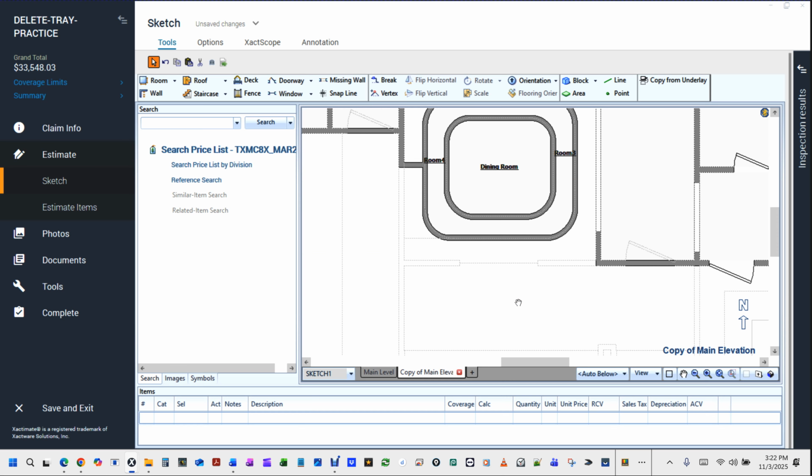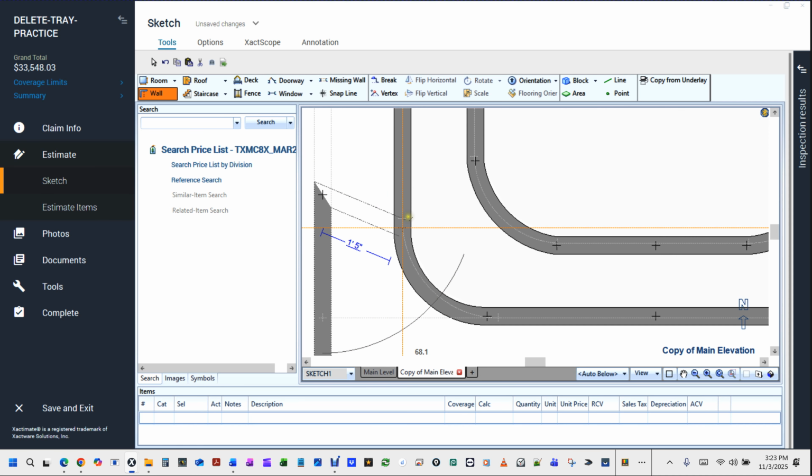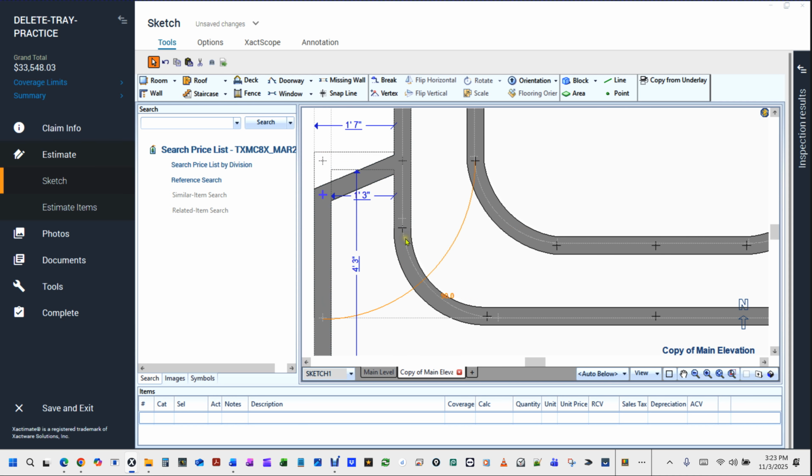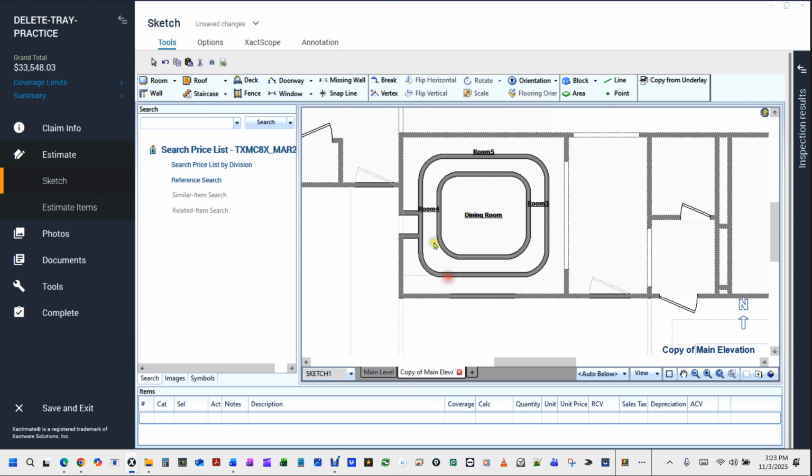I'm going to hit Shift W. I'm going to left click here, go all the way down here, go all the way up to right here, and then I'm just going to go to the right. Now it's snapping to that bottom, just snap to that right there. Then move this one up. Now if you notice, it created another room right here, and that's what I wanted.